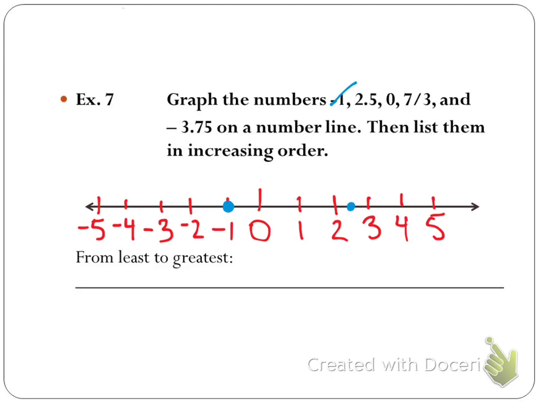If you want to remind yourself, you can put a little number above it, like that's my 2.5. -1, obviously it's already marked, so I don't need to do that. You can if you want to. 0 is pretty easy, right? We've already got that one marked also. So I'll put a point at 0.